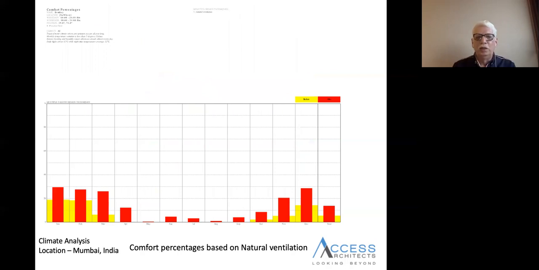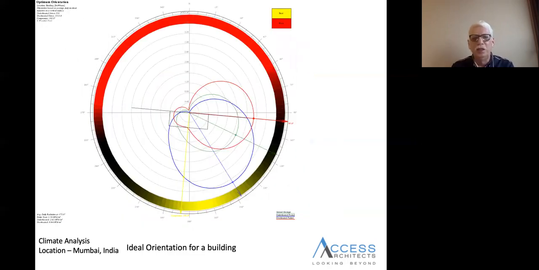We also looked at the comfort percentage of natural ventilation in terms of building location and design. One thing I would like to point out specifically is the direction of the building. Generally everybody says facing north and south is ideal. But if you study in detail, a building rotated by 5 degrees makes a substantial difference in the heat gain on the facade. These computer analyses, with the last 30 years of data, help ensure you get an efficient design for a specific plot.